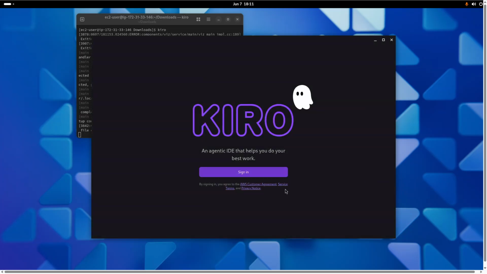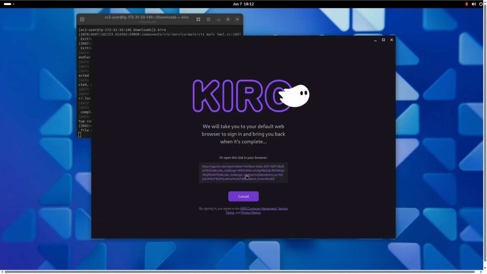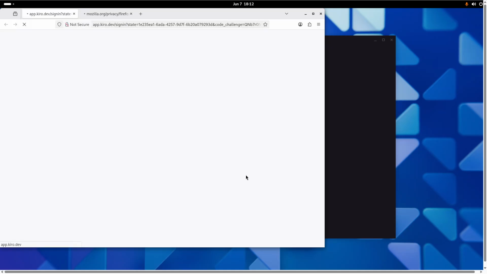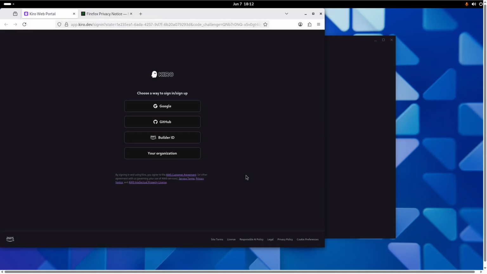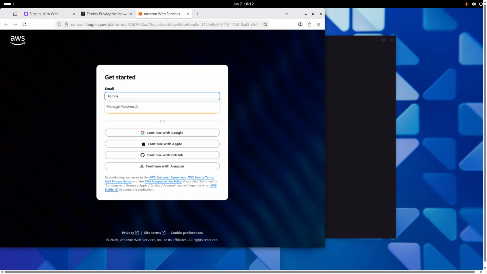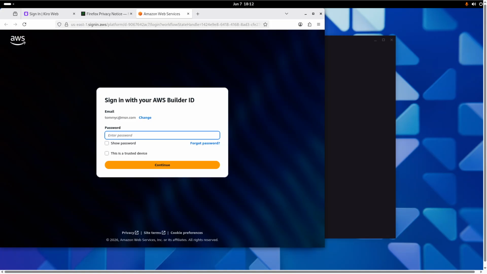It's going to want me to sign in. You cannot use Kiro unless you have signed in to one of 4 options that are going to be presented inside of a web browser. The default web browser here is Firefox on this EC2 instance with the DCV installed. And I'm going to use my builder ID from AWS. You can use any one of those other options of GitHub or Google. Here is my builder ID. I do not remember my password, so I am going to pause the video and look it up.